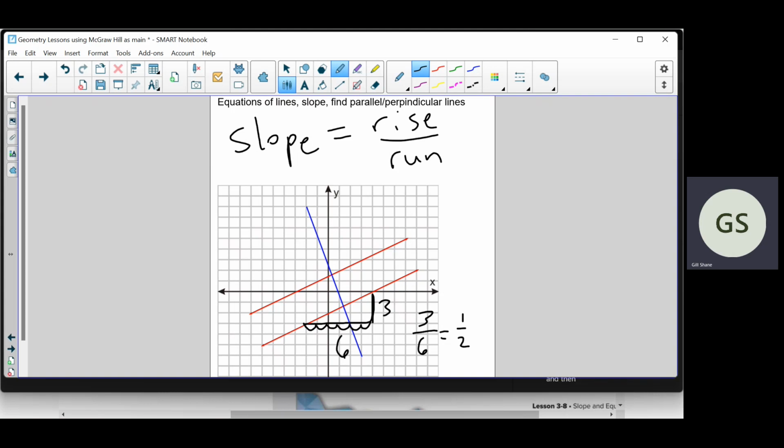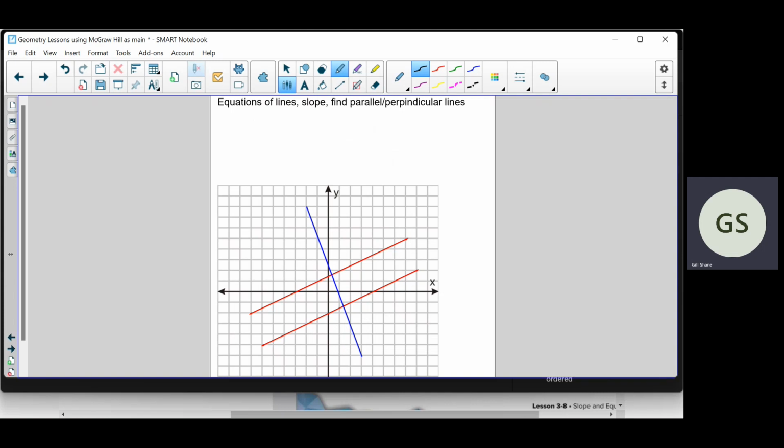And then I could do it for the other lines since I already have a graph. And it's pretty easy from a graph to use rise over run. Now, when it comes to only having ordered pairs, though, and I'm still going to use the same ordered pairs, let's say we did not have a graph. Let's say we just had these two ordered pairs, a little backwards, but that's fine. So let's say they give us this.